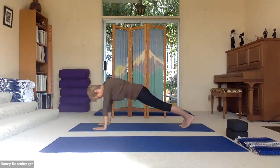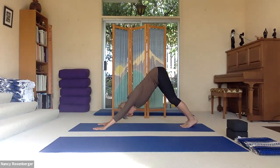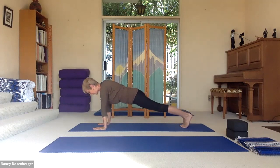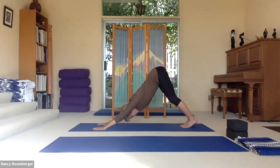Jump back into a plank, or just walk back into a plank. Weight in the mounds of the thumbs, and collarbone wide, strong through the shoulders. Push up into downward dog. You can always bring knees down if you need to. Come forward into plank. And come up into downward dog. Stretch back, knees can be soft.